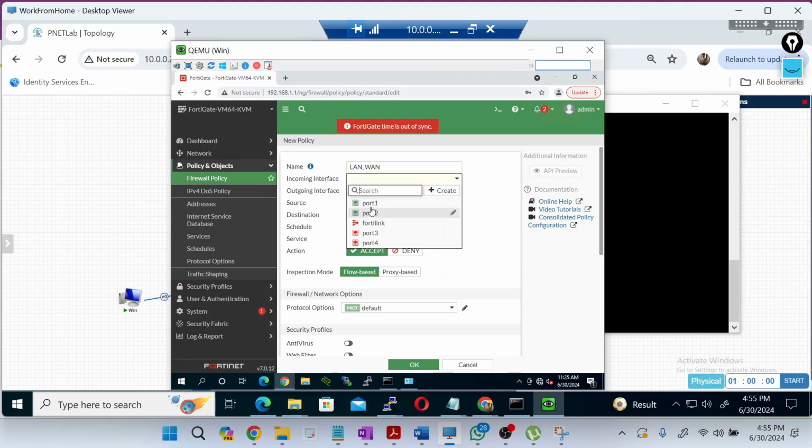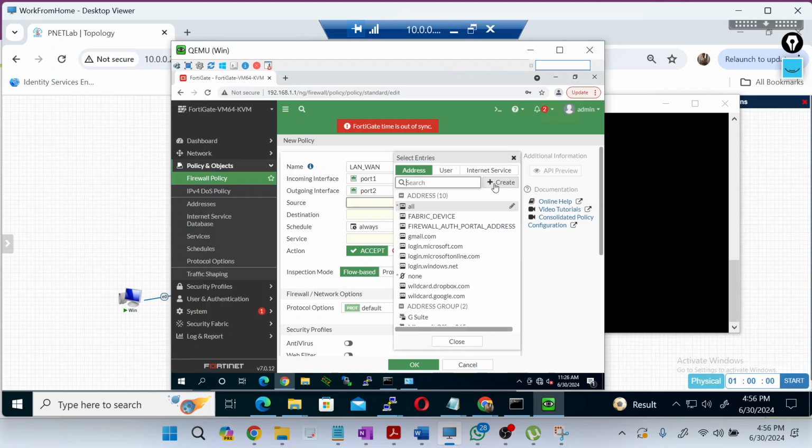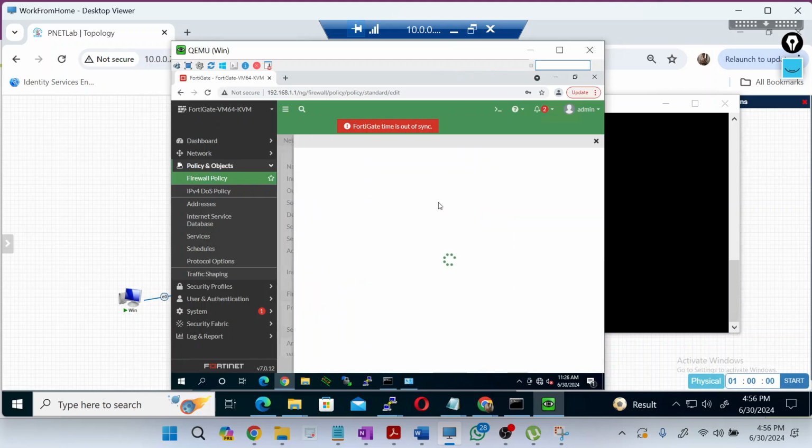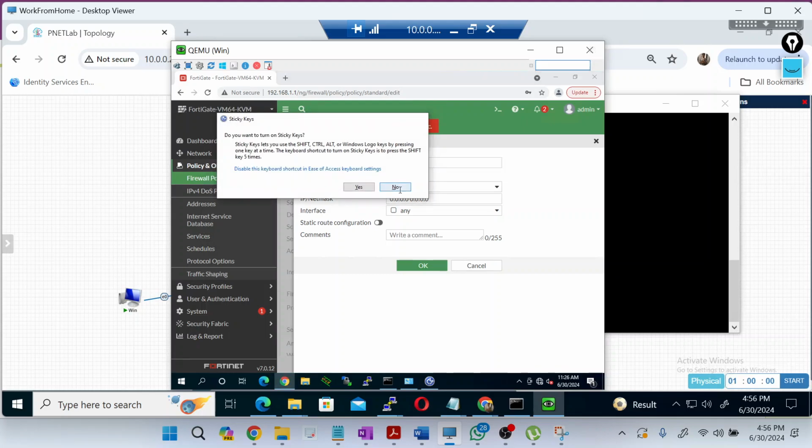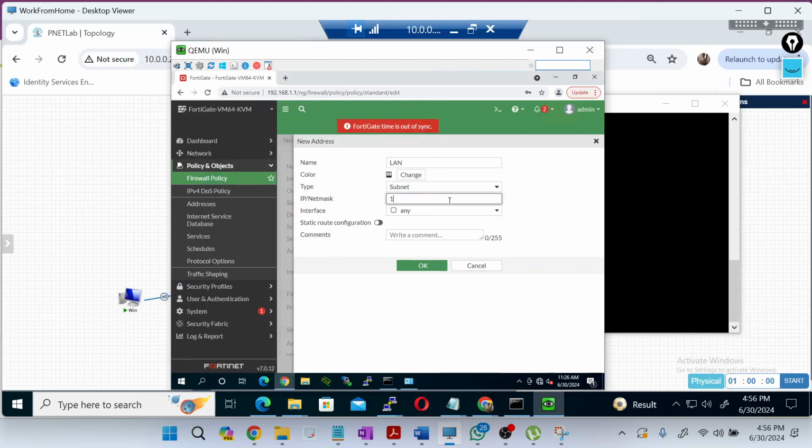Incoming interface is port 1, where traffic is coming from, traffic is going to port 2, source is our LAN subnet. Okay, done.